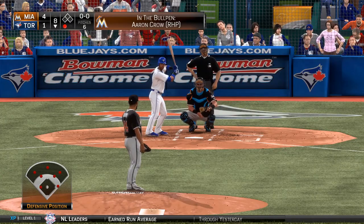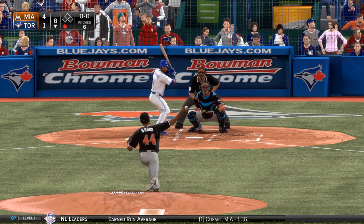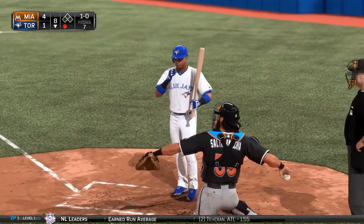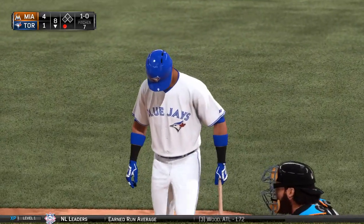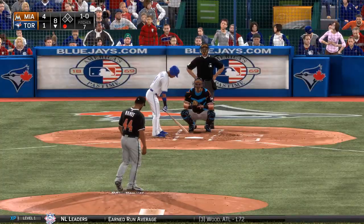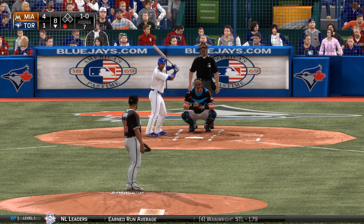Now action in the bullpen as their closer starts to get loose out there. In now, Ramon Santiago, as he looks at a fastball that misses off the plate for ball 1. And time's getting short here. You don't want to have to face that closer in the 9th inning needing 3 runs. They need to cut that gap down somehow.